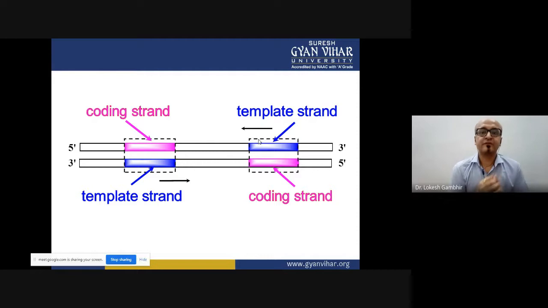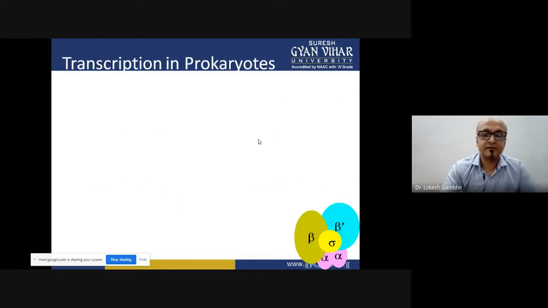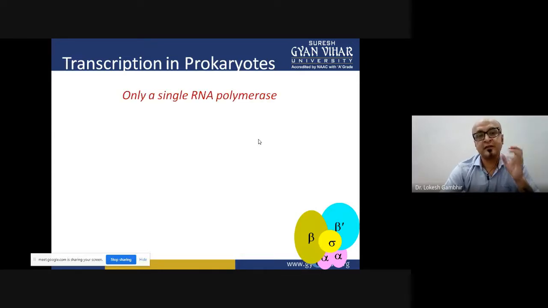So in prokaryotes, when we are talking about the movement of transcription, always remember that the 3 prime to 5 prime direction is of utmost importance, and the DNA strand which is 3 prime to 5 prime as per the movement will always act as the template strand. So after establishing what strand is being used for transcription, let us look at the major player which will cause the process of RNA polymerization, and that major player is nothing but an enzyme. Not just an enzyme, it's a complex, an enzyme complex called RNA polymerase.